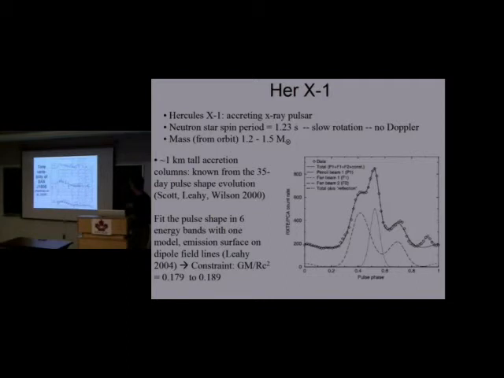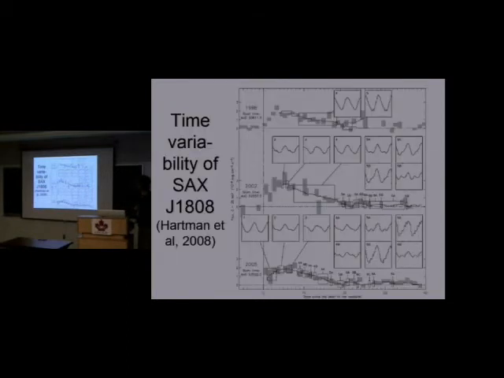Okay, so I said something about time variability. So the pulse shape varies a lot. Here's the 1998 outburst. So this is called an outburst, but there was a bright burst, like an X-ray burst, a thermonuclear burst, which is what the discovery was. And then after the burst, the source is bright. So the thermonuclear burst is really bright, but this bright part here is where the source is only about 100th as bright as a typical X-ray pulsar like Her X-1. So these pulse shapes vary a lot.